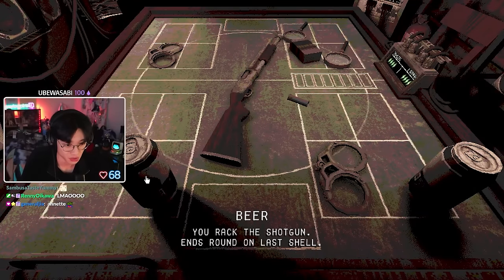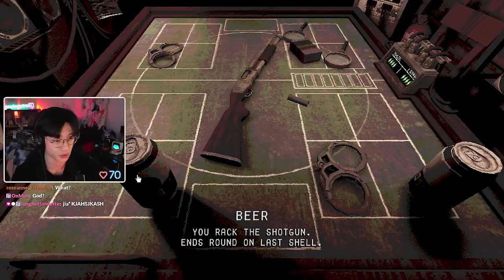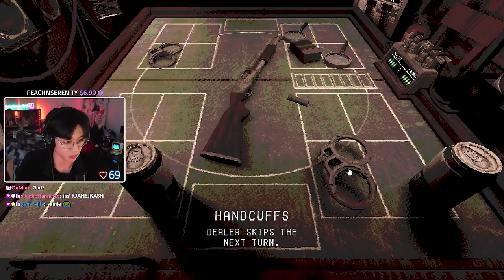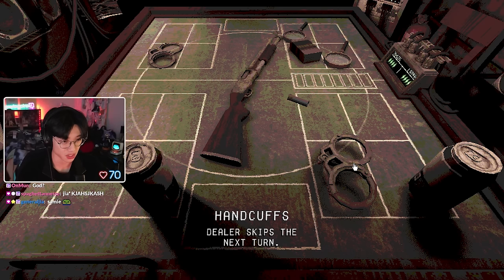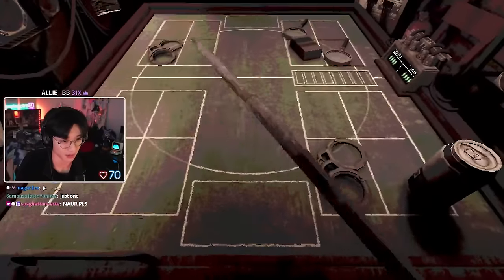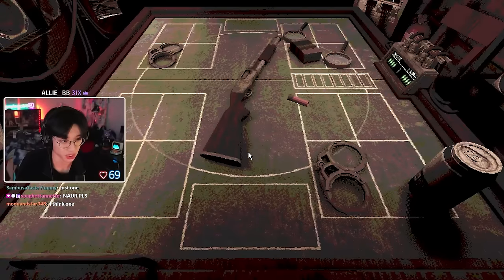Okay, so... does this mean that it takes out all of the shells other than the last one, or does it take out one? I guess we could find out, but... Dealer skips the next turn. Okay, you know what? I'm gonna try this here. Let's see if it takes out everything here, or just one. Okay, just takes out one.